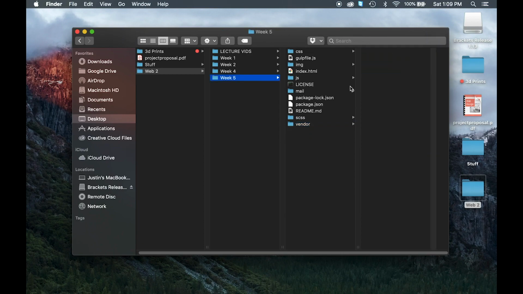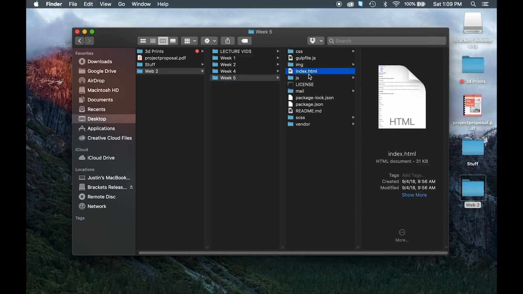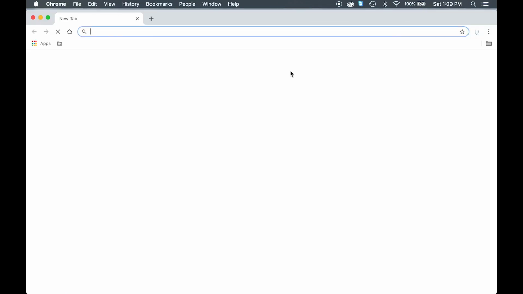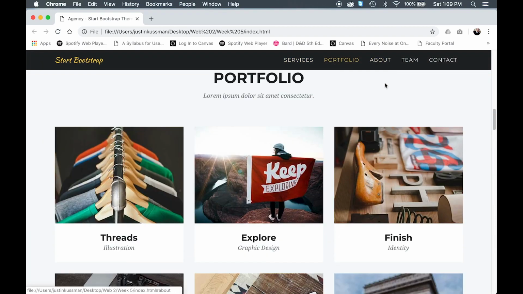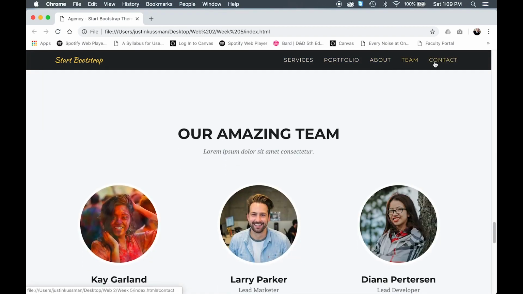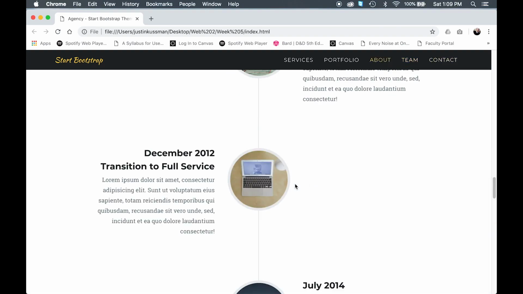All right, what we've got here, just break it down real quick. We got some subfolders. The important thing is this index file, though. This is what we're going to edit. This is what you would bring into Brackets, which I'm going to do in a minute. But first things first, let's double click it to test it. So let's see what this thing actually looks like. Aha, here we go. It's exactly what I was looking at on the web. It's got some anchors here, which anchor to different sections, right? Looks pretty slick. This thing's ready to edit.